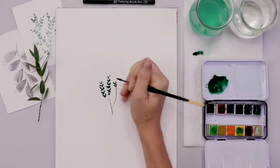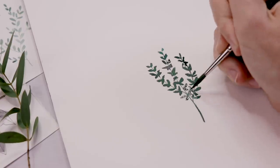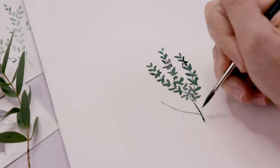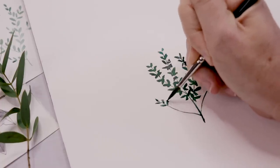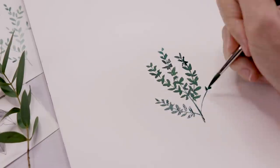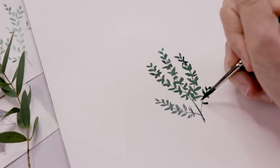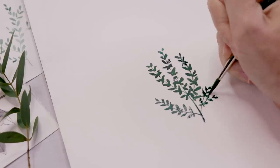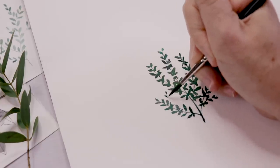Now it's time to add another stem — all of the stems curve slightly. Each leaf is really just the flick of the brush. I use the very tip to do this delicate stem, these branches going off every which way, and then just flick the brush or run it lightly across the page. The leaves can be any sort of shape — some nice ovals, others almost rectangular, others just lines or spots — very perfectly imperfect.